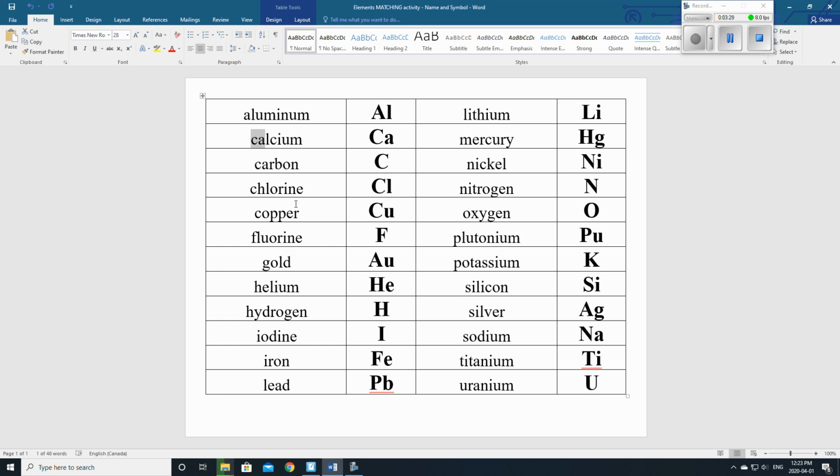There's also chlorine and copper. So I put these in alphabetical order on purpose, according to the name. Actually, it would be good if they should have put it in alphabetical order according to the symbol. I don't know. It's hard to tell. Okay, so there's Al, which is aluminum, and then silver is Ag. Okay, so that seems really weird, doesn't it? And then sodium is Na. So there's a bunch of N ones, right? So there's nickel, there's nitrogen, and there's also sodium. These are all starting with N in terms of the chemical symbol.